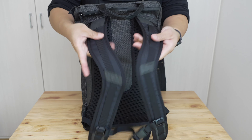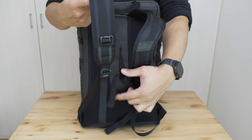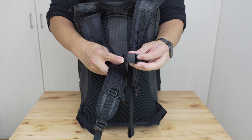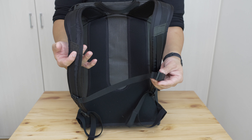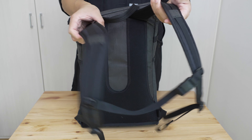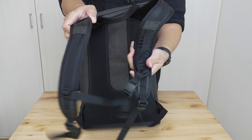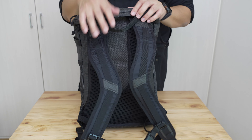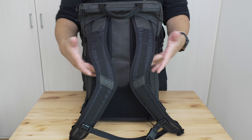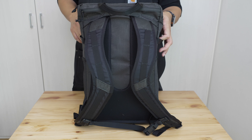I don't usually talk about pricing too much on this channel, but the only thing being replaced is the buckle, and that buckle is not twenty dollars. ULA does spend a lot of words on their website explaining that people with pacemakers shouldn't use the magnetic buckle, which is a fair reason not to have it as default — but it's still a significant upcharge to just replace the buckle. It feels egregious and like being nickel-and-dimed for a very small component.